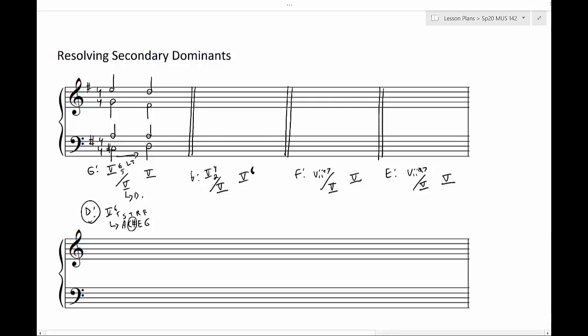So there's 5, 6, 5 of 5 going to 5 in the key of G major. And again, to figure out my resolution, right, there's my 7th going down. I just thought in the key of D major, the temporary new key. Why don't you try the one in B minor and pause the video now, try it, and then come back, and I'll take up the one in B minor.